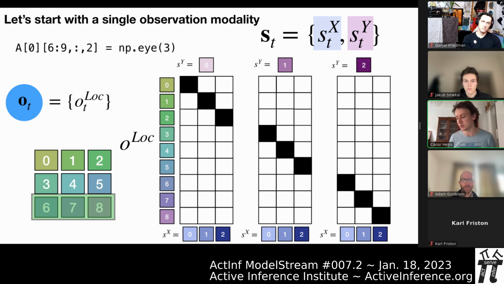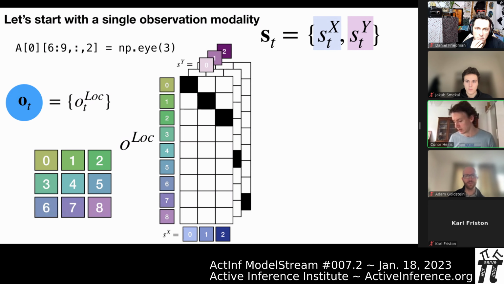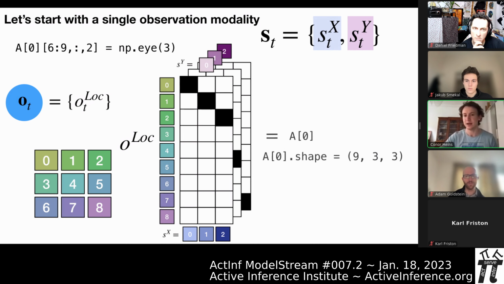This is the case where our GPS is noiseless and high fidelity, right? That's why we have hyper dark cells and everything else is white, because the agent believes that its observations are high fidelity signals of the actual hidden state, namely the X, Y location. Then when we pack these back together, we see how this full A matrix, or set of conditional distributions, will be represented by a 9 by 3 by 3 tensor, where each lagging dimension exists to encode the conditional dependencies between that particular hidden state factor indexed by the lagging dimension and the observations for this modality.